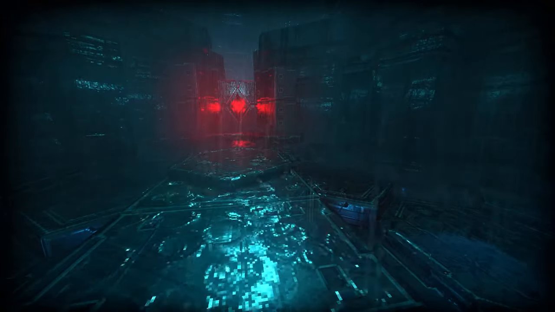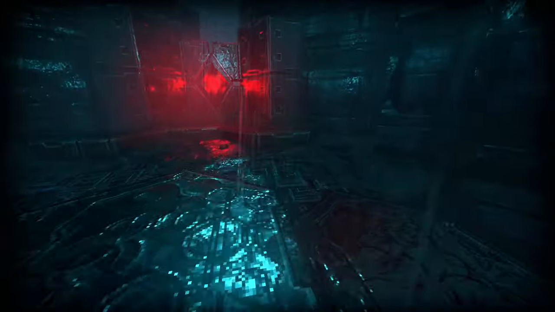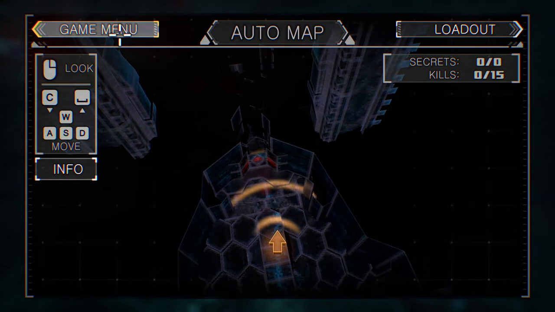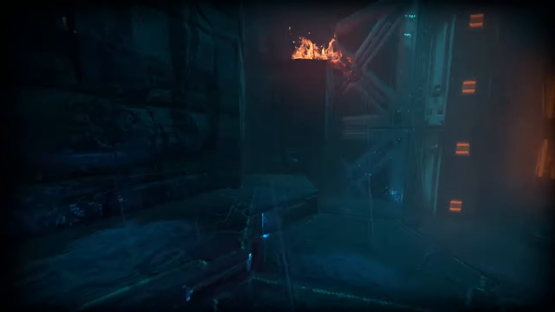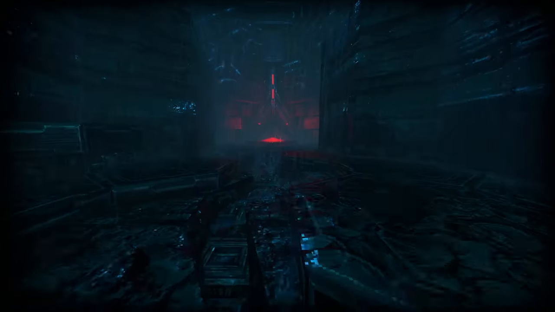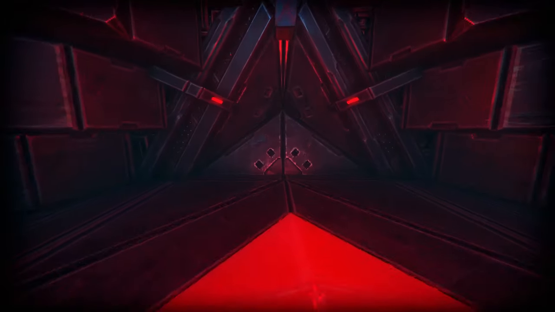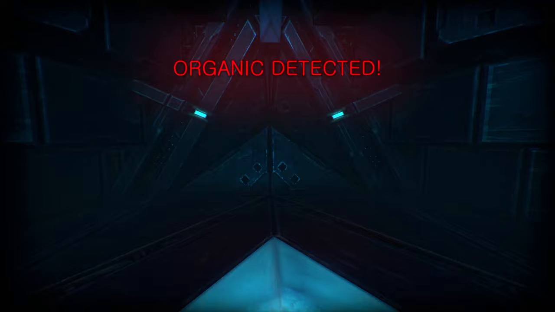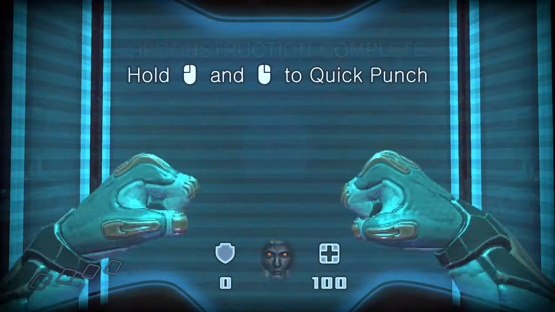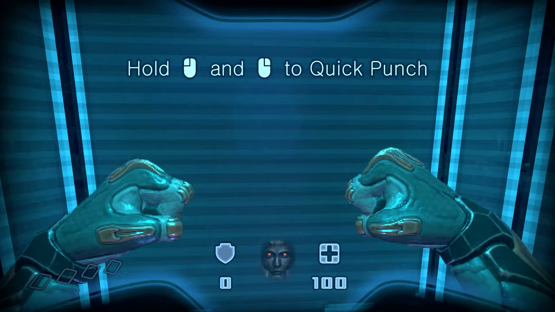Rune acquired. I didn't actually play long enough to figure out what the runes do, or the other resource that you might have seen up there. Does it say here what the other one is called? I don't even remember what the other resource is called. But yeah, I collected some of that resource, but I didn't get far enough to actually spend it on anything. Organic detected. Nexus point activated. I think those are respawn points.